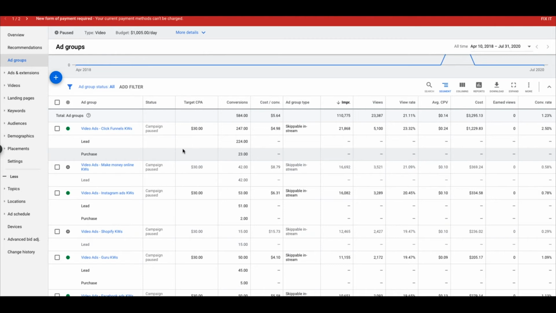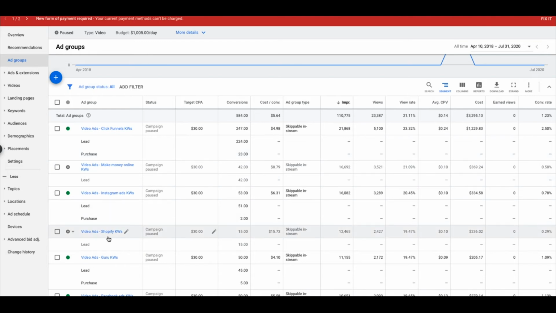So different themes here: ClickFunnels, make money online keywords. You can see how a lot of them are performing differently, right? That would cause us to want to shut this entire cell down. We spent some money on it. The leads are coming out more expensive. Not seeing any sales yet. Versus this one right here, you can see that this is a very strong performer, right? Compared to the make money online. So it just gives you different themes to test.